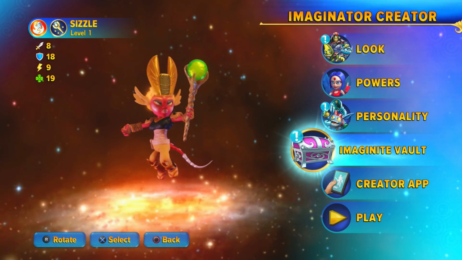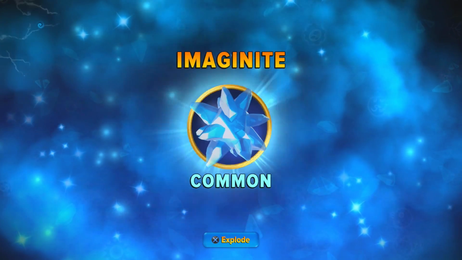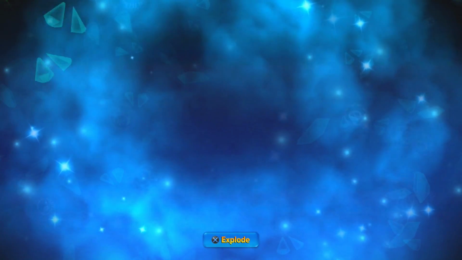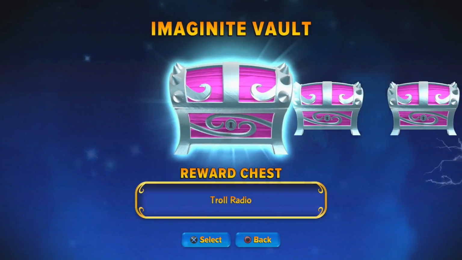This is the Imaginite Vault. As you explore Skylands, unopened Imaginite chests will be sent here. These chests will reward you with new creation possibilities. You can add more chests if you wish. Why not try opening one now?